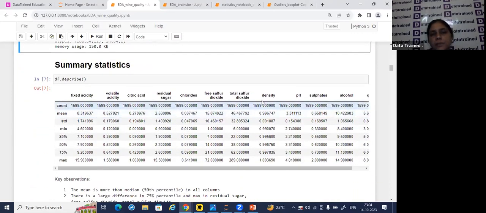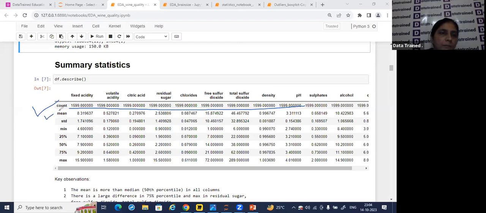Let's talk about the summary statistics. It gives the entire details of the statistics around each numerical column. Here it gives the count, the total number of rows, that is 1599.